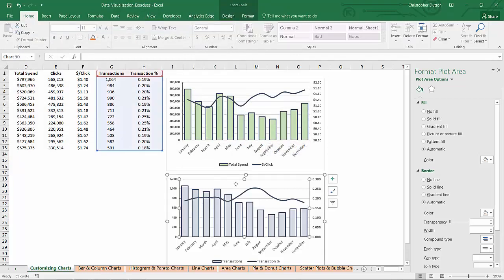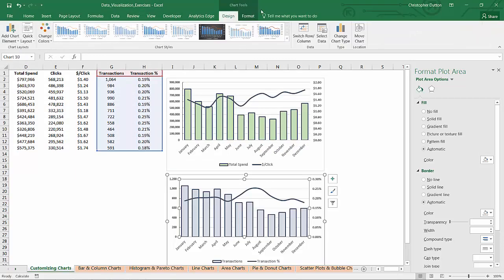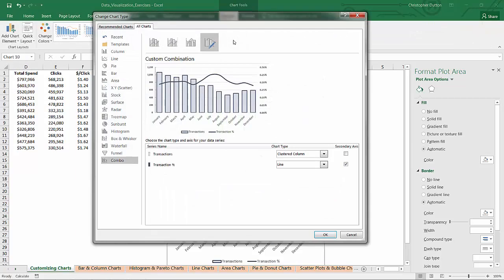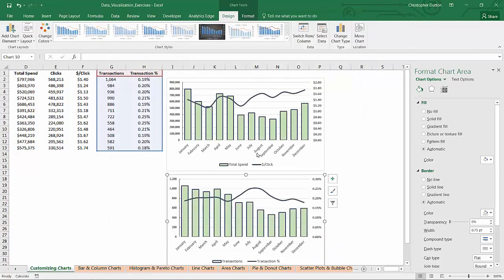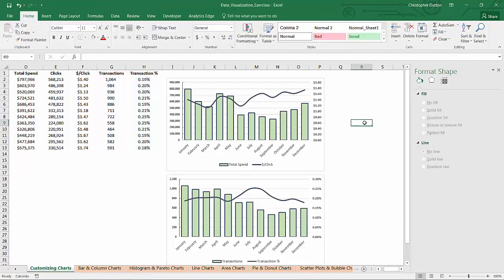And now back in my second chart, just go into Chart Tools, change chart type. Back in the templates, you can see that the template has updated. Just double click again, and there you go, it's updated with the new style and format. So there you go, quick primer on using chart templates.